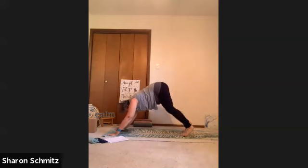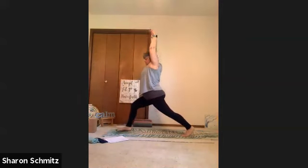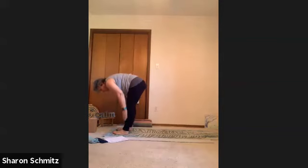Inhale, send that right foot forward into high lunge. Exhale, forward fold. Inhale, half lift. Exhale, fold. Inhale, reverse the swan, arms up. And heart center. Beautiful, left side. Inhale, arms up. Exhale, fold. Inhale, half lift. Exhale, fold.